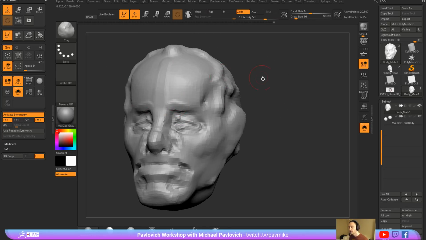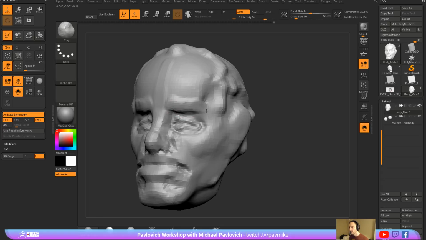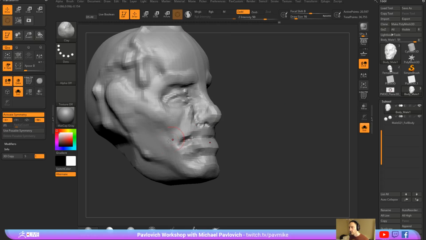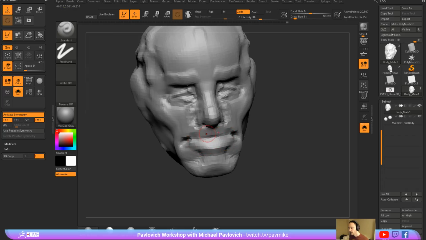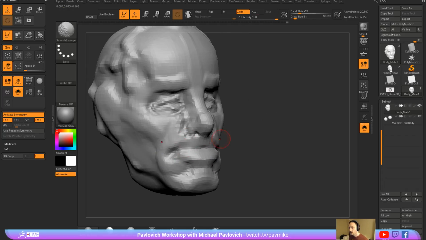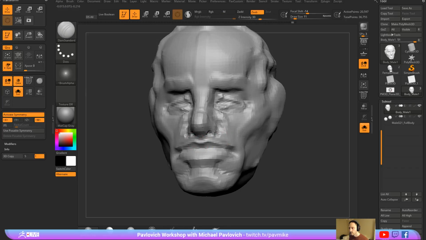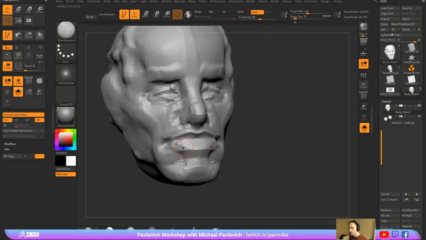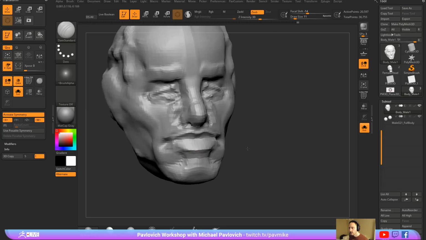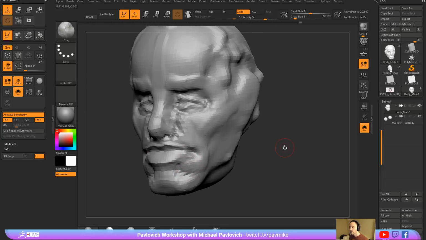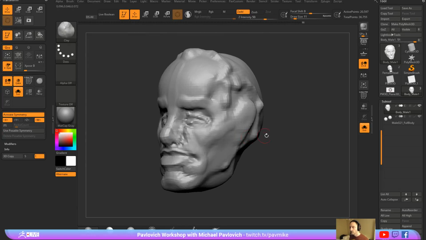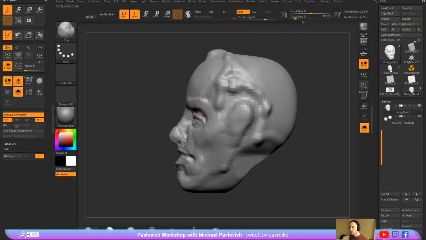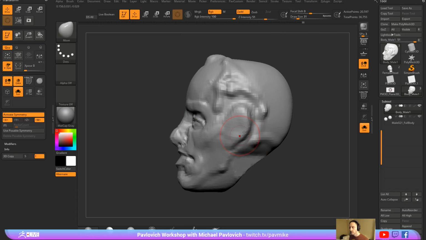We can get rid of that midline. We already know where that is. Go through here and start building up that brow ridge and those lines here. And then our Dam Standard brush again. You can hold down Alt with this one here. Go through and just kind of punch these shapes in. And again, just very, very rudimentary forms, and then make sure your ear is where you want it here.